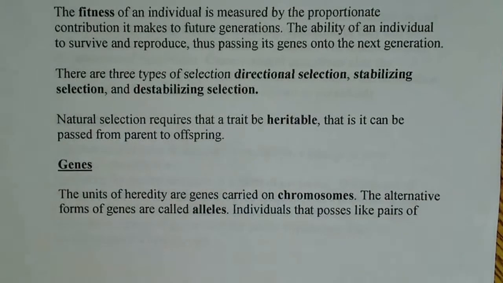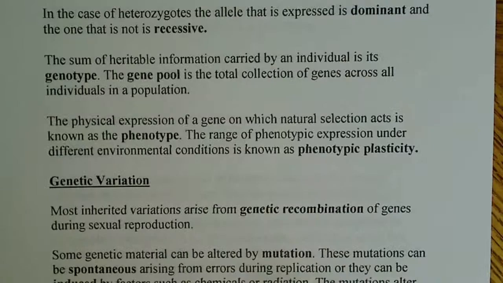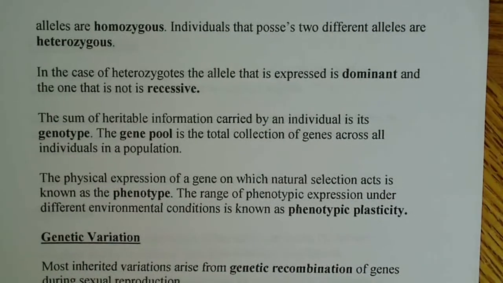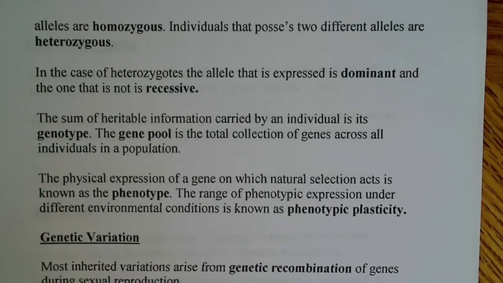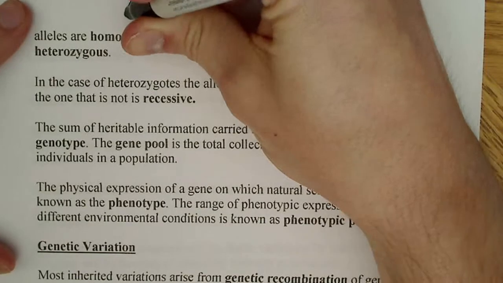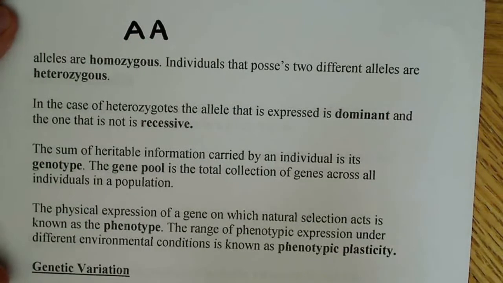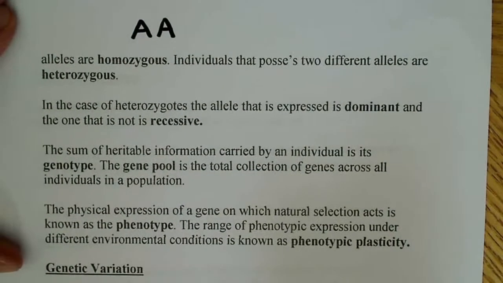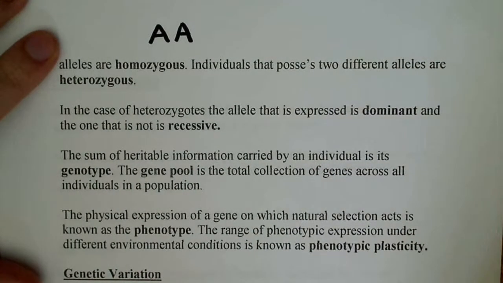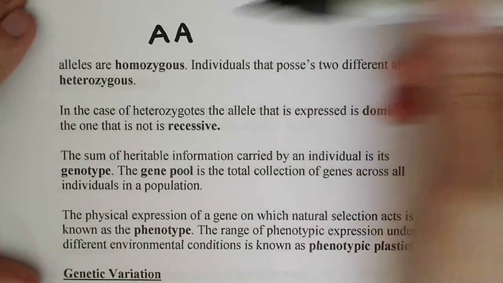And individuals that possess like pairs, and that's exactly what I'm going to talk about next. So individuals that possess like pairs of alleles are homozygous. So what I mean by homozygous, and you can see this represented in a lot of Mendelian genetics as something like this. They'll say, well, I have a big A and a big A. So the A represents some gene, right? Some gene that we're trying to study. I don't know, the color of a flower or something like that, or color of a pea plant in the case of Mendel. And if you're homozygous, that means you have two of the same alleles, okay?